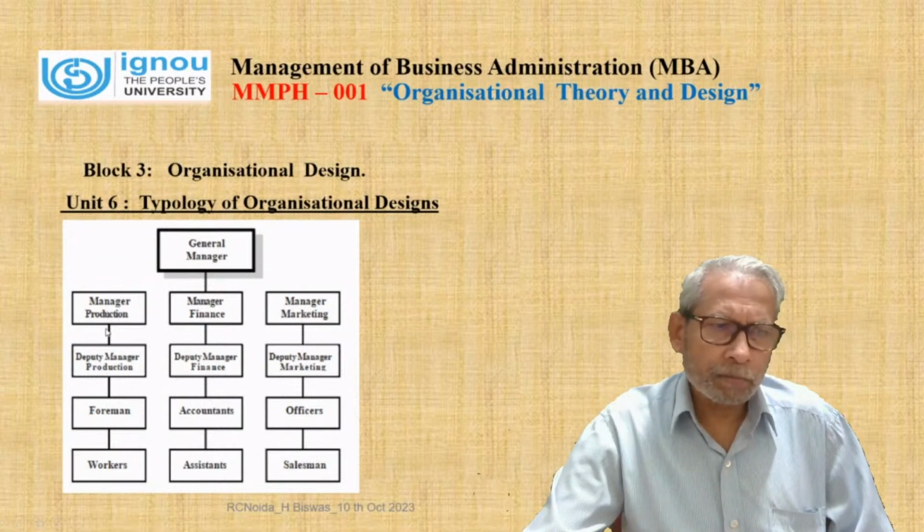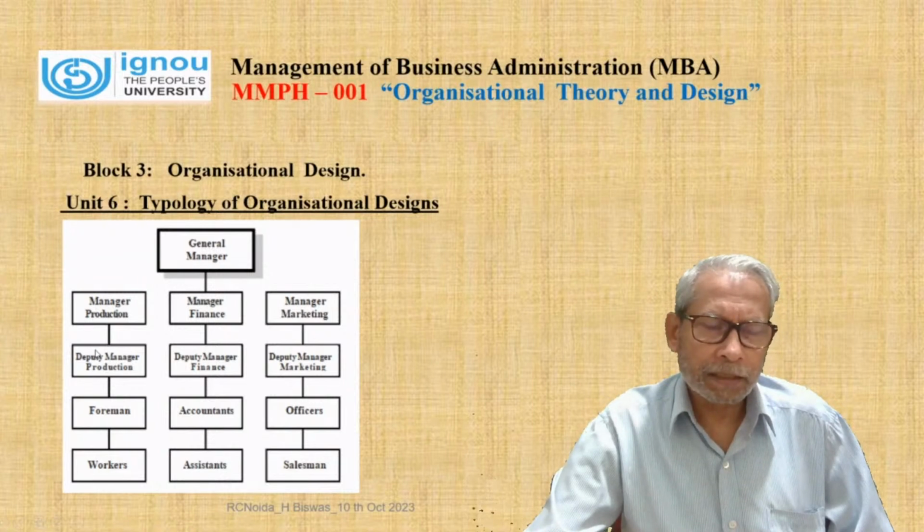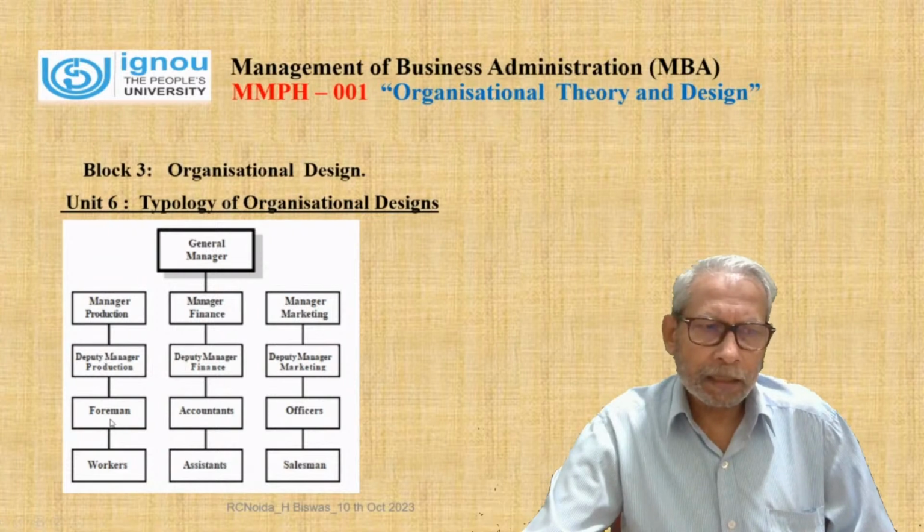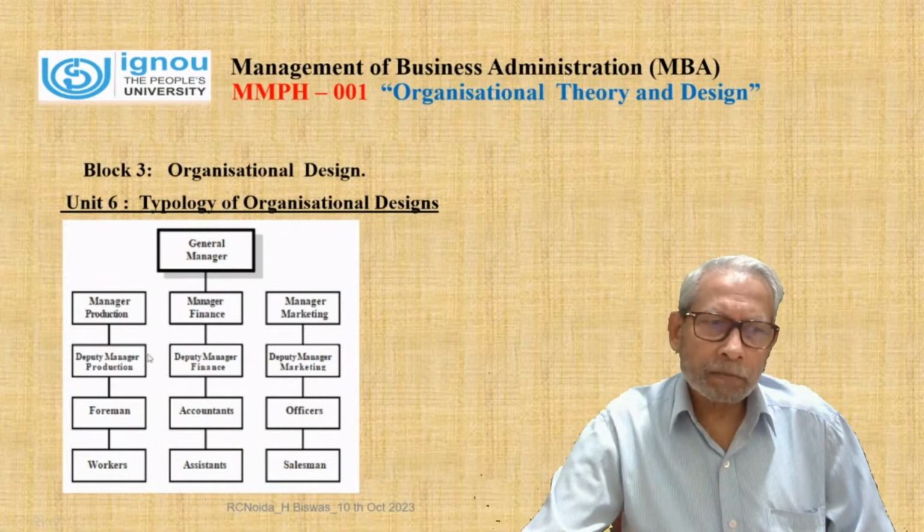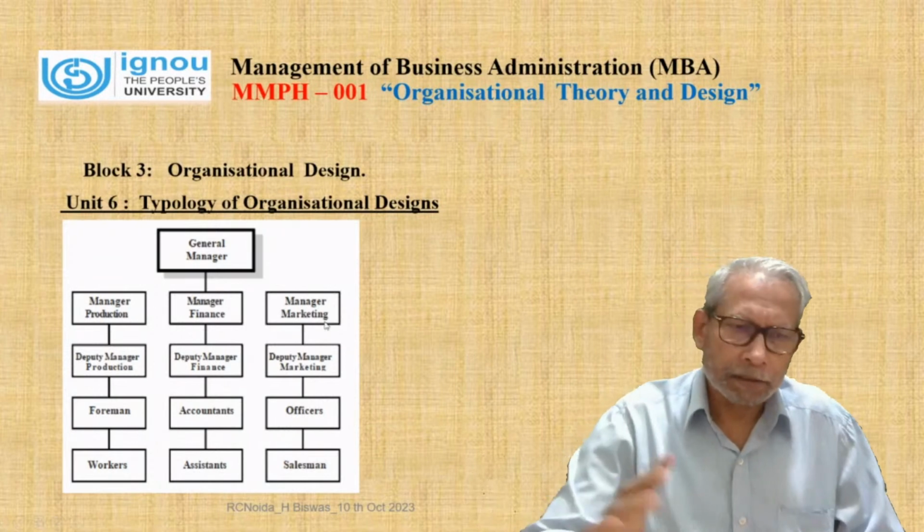Now the production manager has some deputy managers, where there is a direct interaction, the line connected. And the finance manager also has a deputy manager. And again, the deputy managers are directly reporting to the managers. So that is the way it is interconnected or coordinated in this way. So all are somehow, in some way, directly connected.